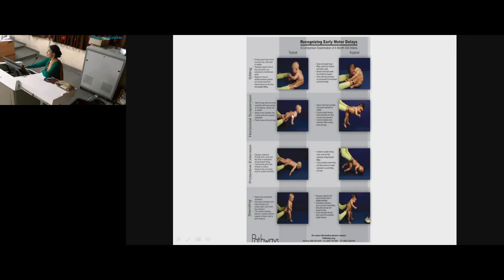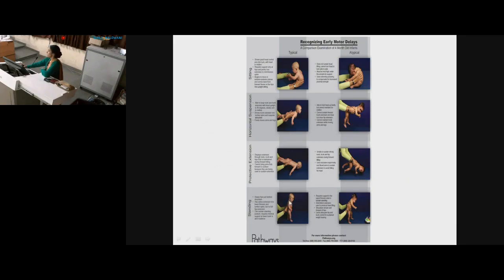Then you put the child in ventral suspension. So this is called ventral suspension. In ventral suspension, you can see initially the child just lifts his head a little bit, but he's controlled his back, he's controlled his limbs, and his head is completely off. Look at this child. No limb control and he's not able to control his head. Then as soon as you bring the child downwards, you'll find this child has a protective reflex. He's pulling out his hands and feet to protect himself. This child is not able to protect himself nicely.